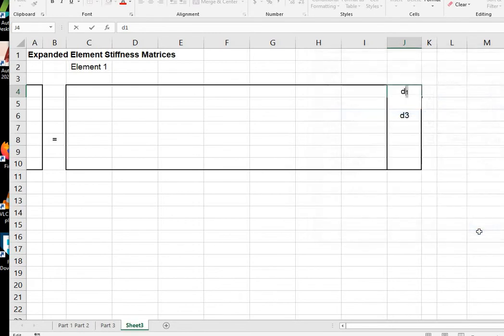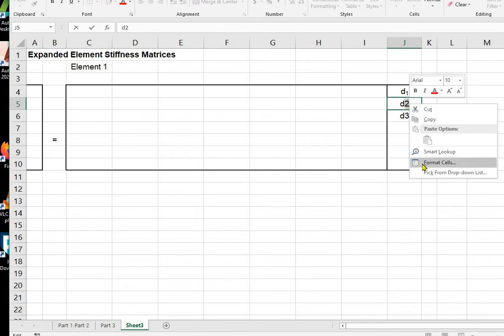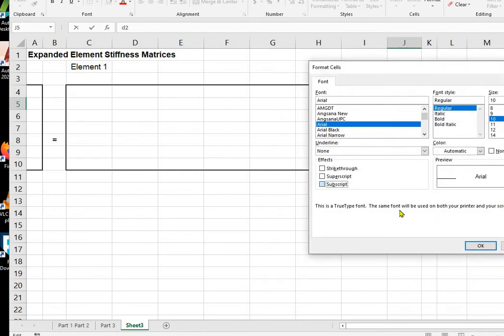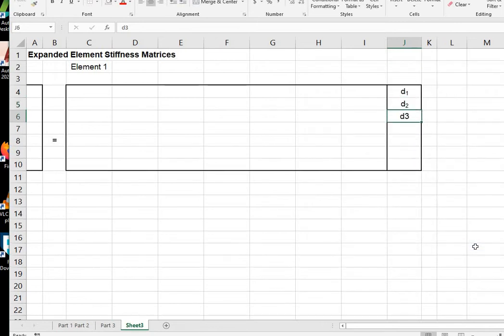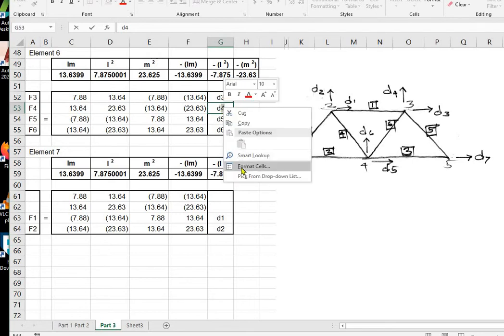Para bababa siya. Then, this is D2. Subscript ko rin yan. So, walang pinagkaiba ito sa mga ginawa natin kanina. D3, 4, 5, 6. Kung gusto mo, pwede mo ring i-subscript yan. Palitin mo lang yung font size niya.